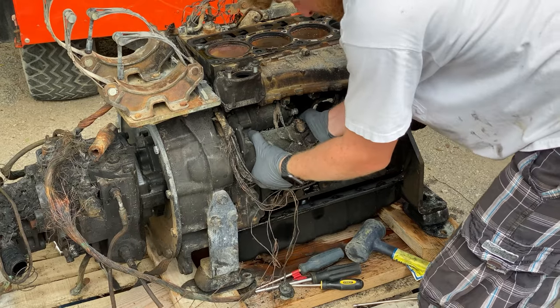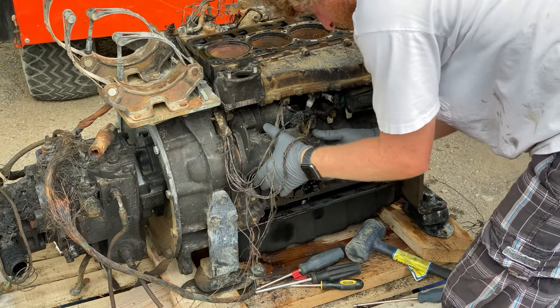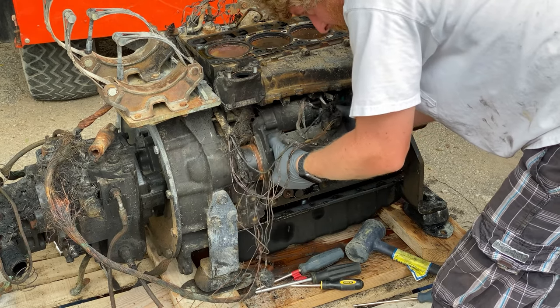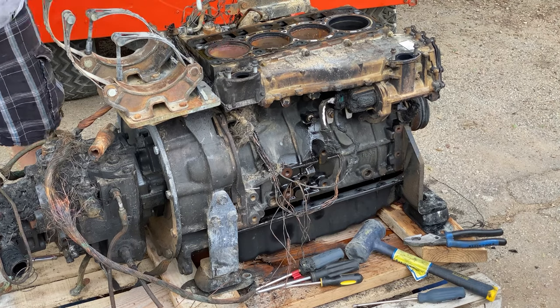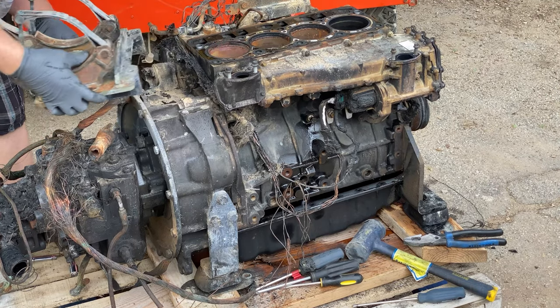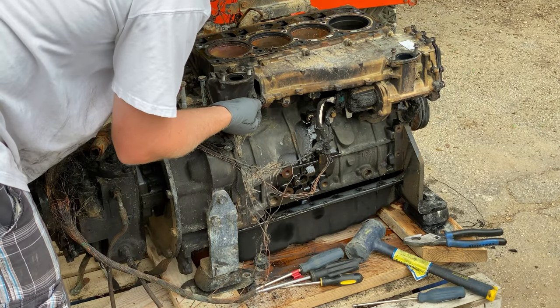I had found some motors on eBay that were close to the same model number, but they had weird configurations, and I just knew that that was going to be a ton of work to get them to fit. So for a couple grand more, I had a brand new engine that was guaranteed to work, and also it was coming from a reputable dealer. So if anything went wrong, I could go back to them and get support.